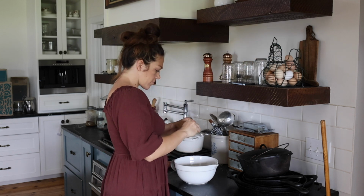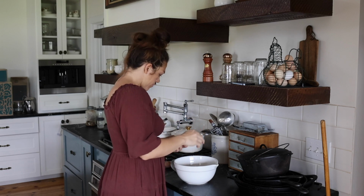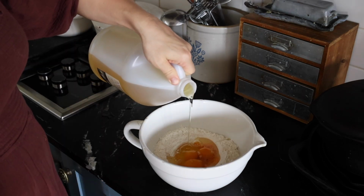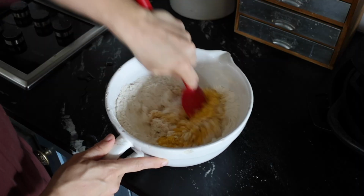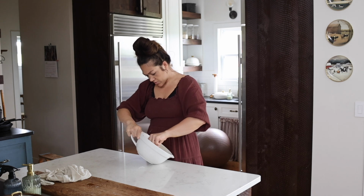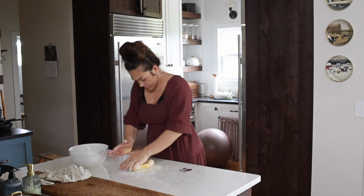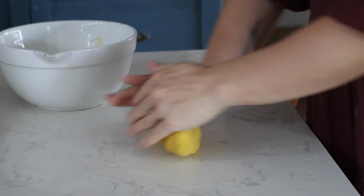So this is a really easy egg noodle pasta, just a few simple ingredients. 2 cups of flour, a teaspoon of salt, a tablespoon of olive oil or avocado oil, and 4 eggs. Mix that all up. It makes a really, really pretty, elastic pasta dough that's very easy to work with, very easy to handle. So I'm just going to knead this dough until it's really smooth. You don't want lumpy pasta. You do not want chunks of flour in your pasta.